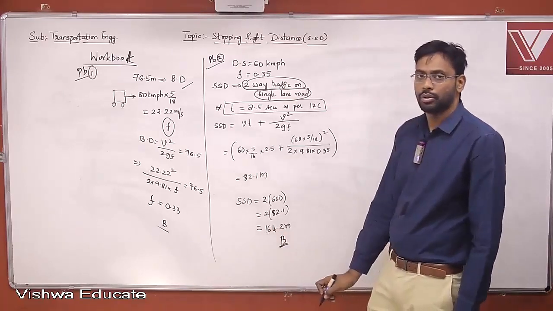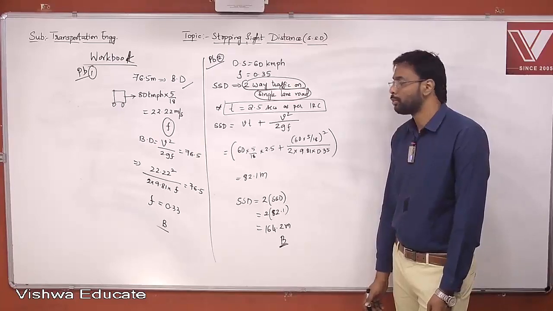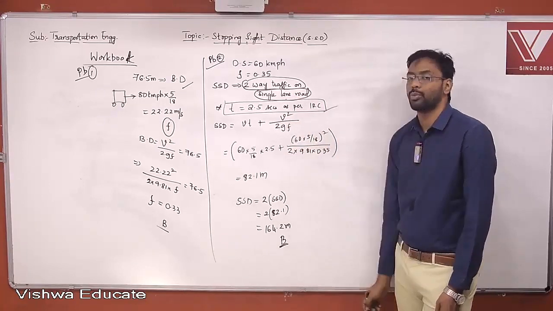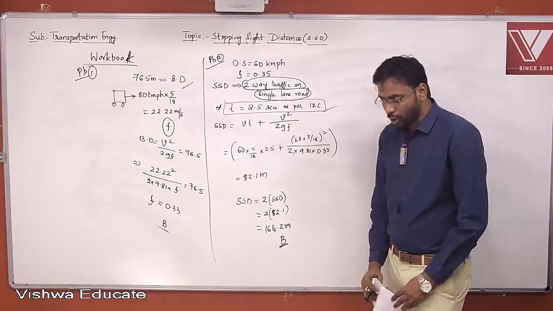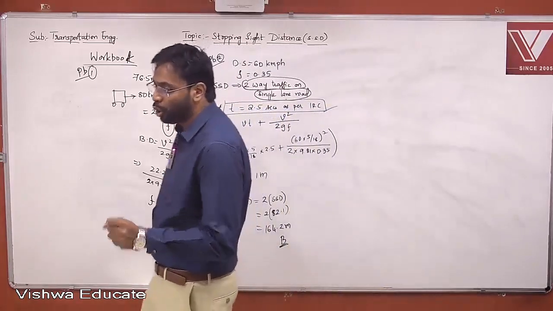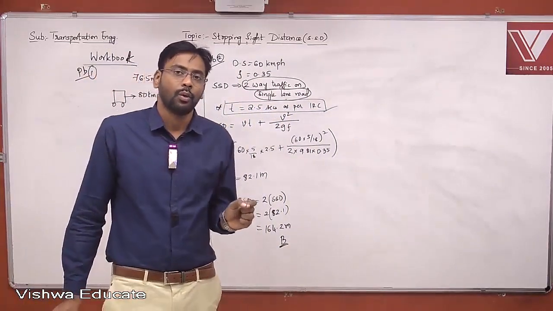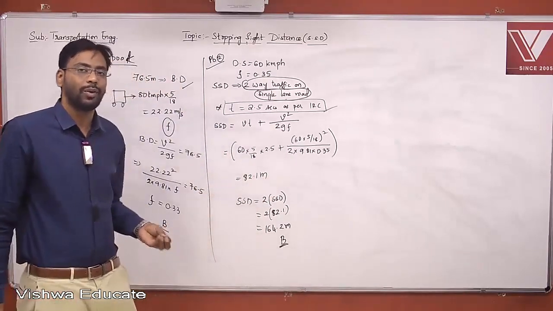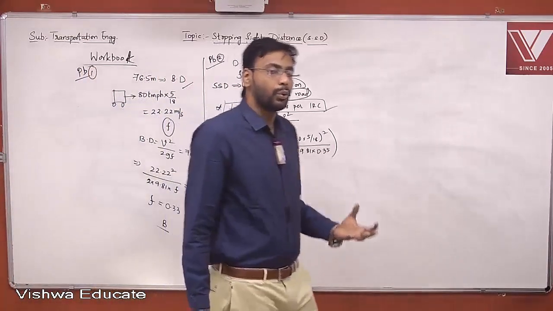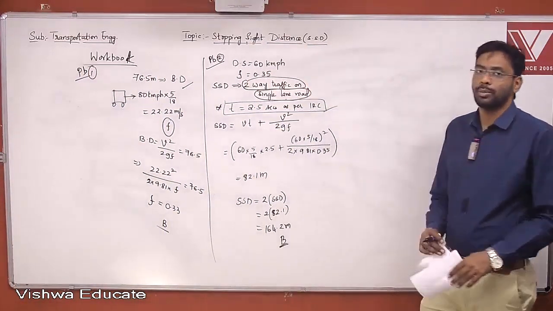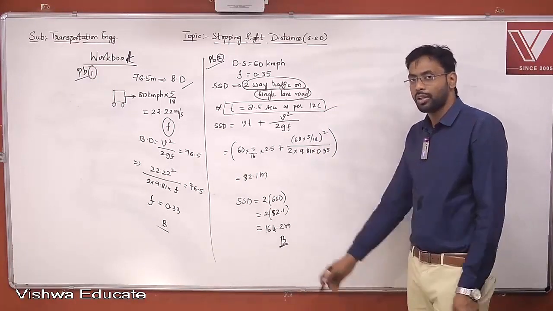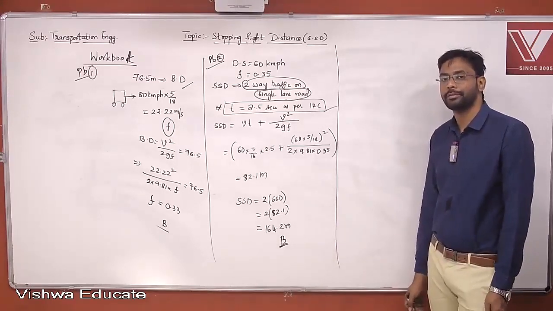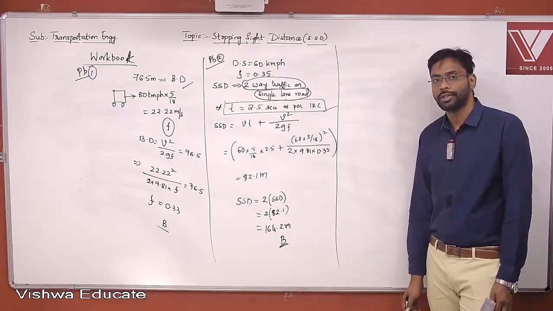So that's the previous GATE question, right? There are two important points. Two-way traffic on a single lane road, and reaction time is 2.5 seconds as per IRC. So if a problem is given, you need to clearly study what type of road it is, whether it is a single lane two-way traffic, or a single lane one-way traffic, or a two-lane two-way traffic, right? That also matters in this question. So that is how we do this problem. Hope you have written it. Very easy one, right? Next one.